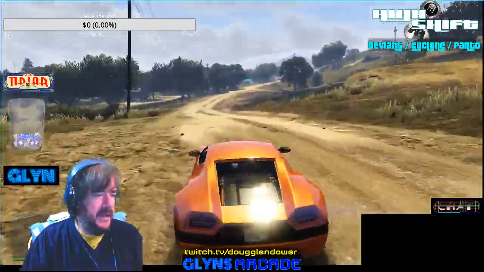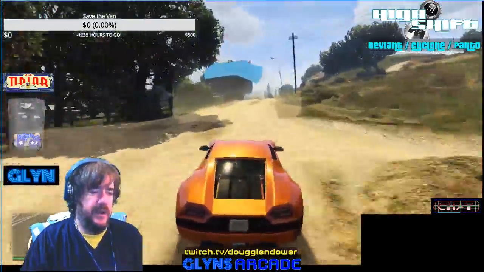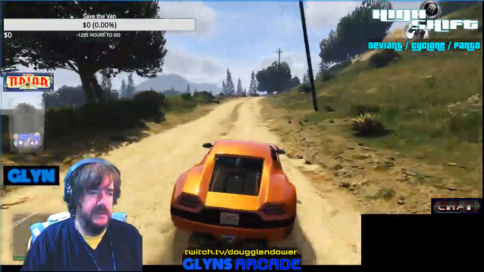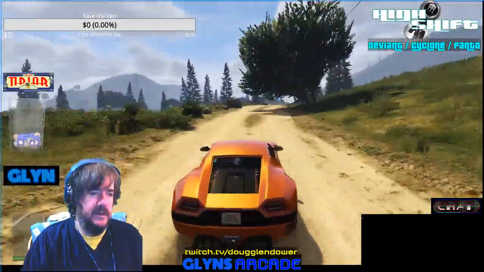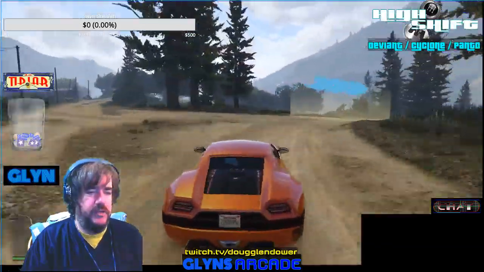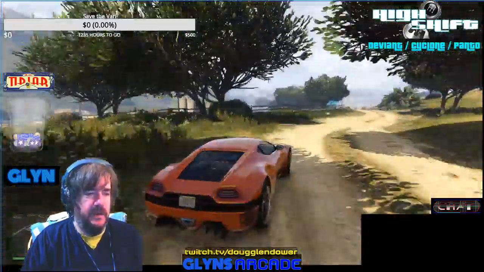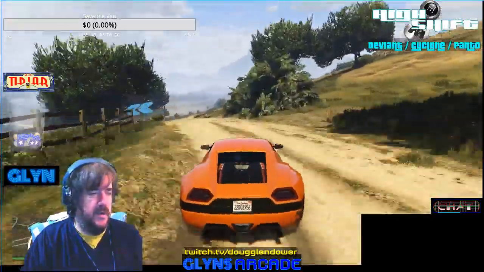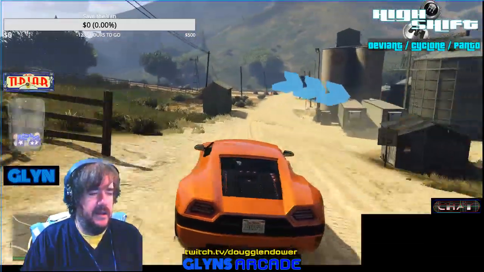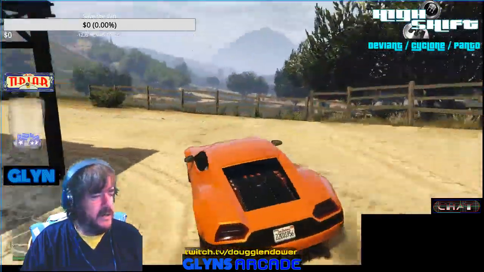Did I get it? Yes, I did. I got it. Ooh, that was close. I was predicting the understeer and oversteered and almost missed the checkpoint. Well, the GTA gods were generous, smiled upon me, and gave me the checkpoint. Jeez, the Coil Cyclone might be the dirt racer of supercars.